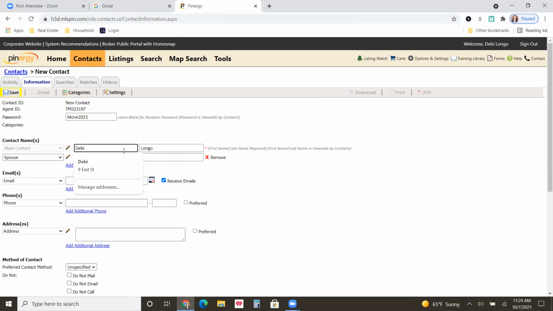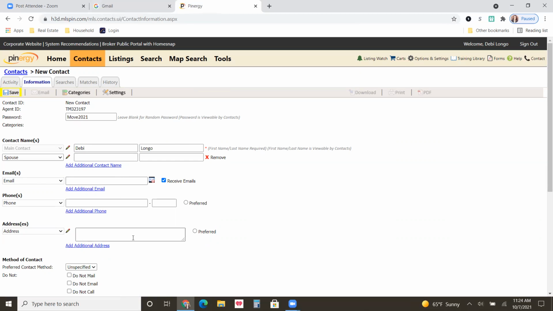Every time that you put in a name here, you need to have an email. There has to be a matching email. And you can choose whether or not they receive the emails. Some people will say, yeah, you can have my email address in there, but don't send me anything. Say if it's a husband and wife and he says, just send it to my wife. I don't want to see them.